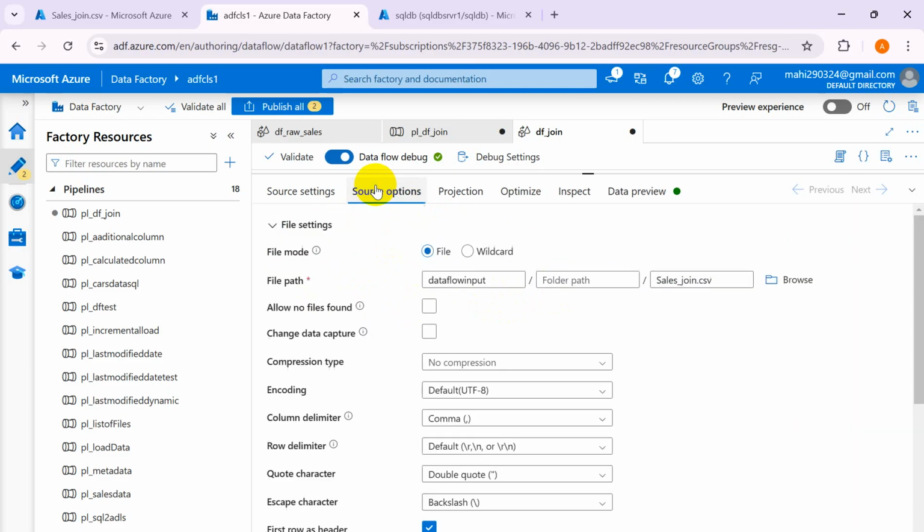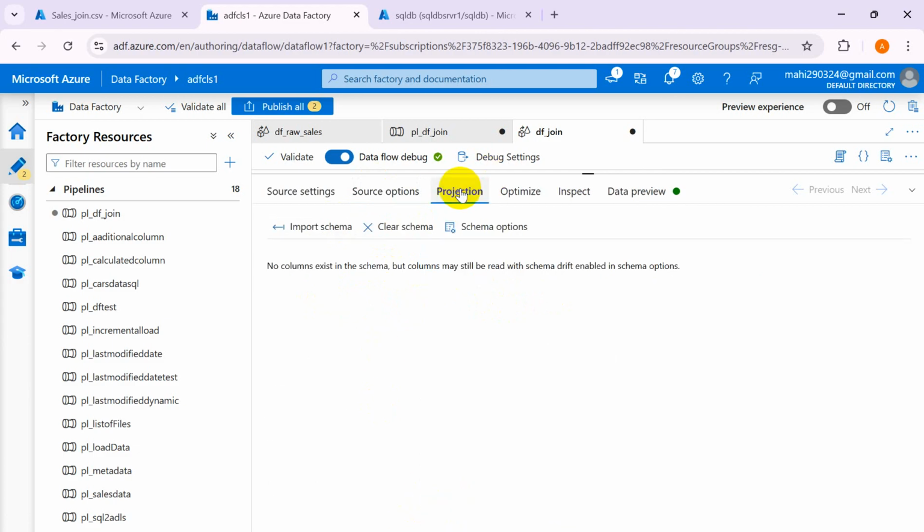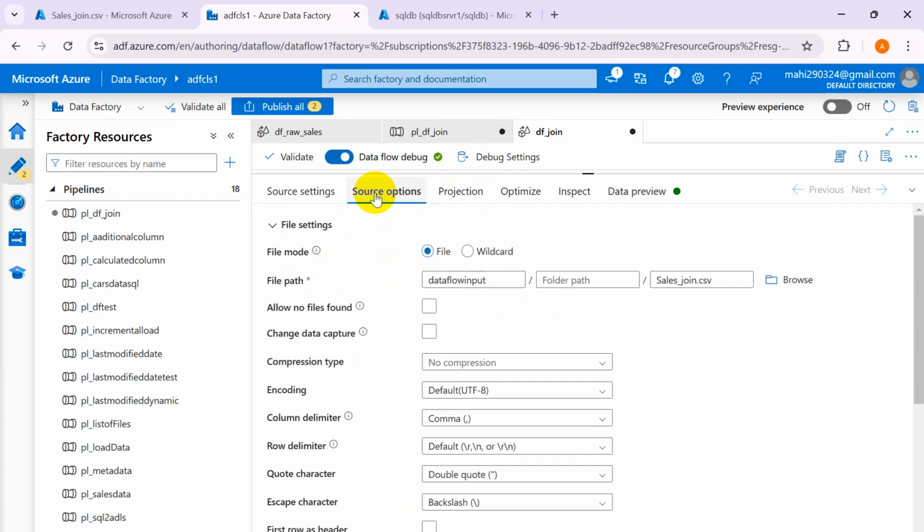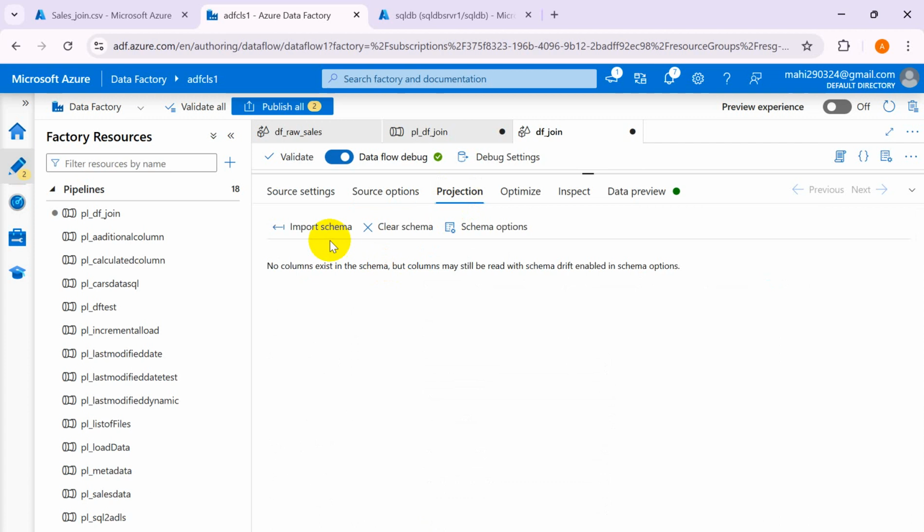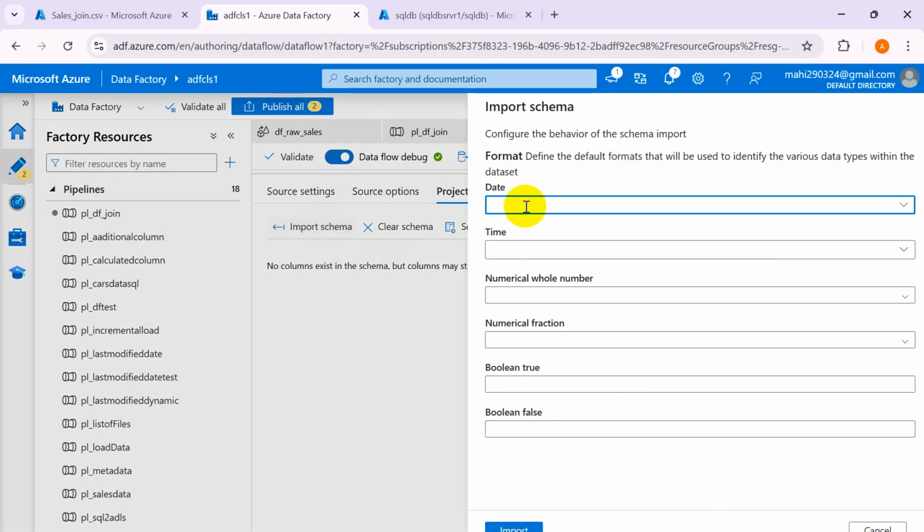So this option is required. If you deselect this, it will not work. So let's do this and then hit on import schema.